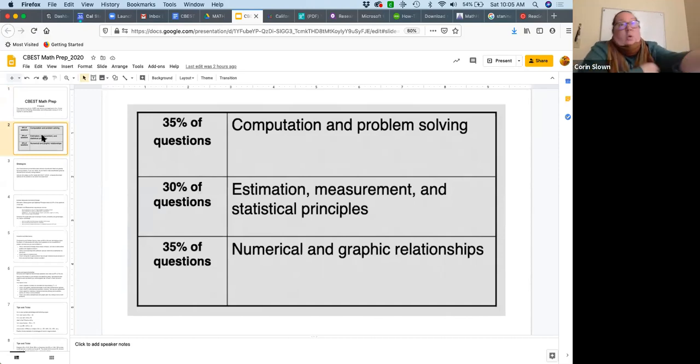So in order for this to be productive for you, I have a couple of suggestions. It would be really helpful if you had scrap paper in front of you so that you could solve problems as we go. If you would like a hard copy of the materials that we're working with, I believe those are available to you in the CBEST folder that Margaret shared. You don't have to print those out if you just want to work on scratch paper. For example, I have scratch paper beside me. That's what I'm going to be using as I'm working through some of these problems. You're welcome to do that.